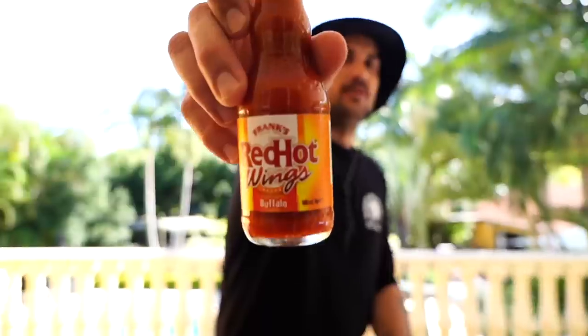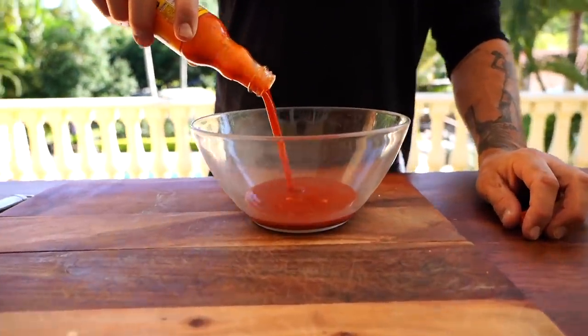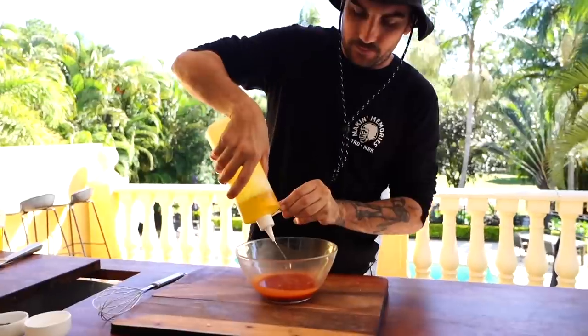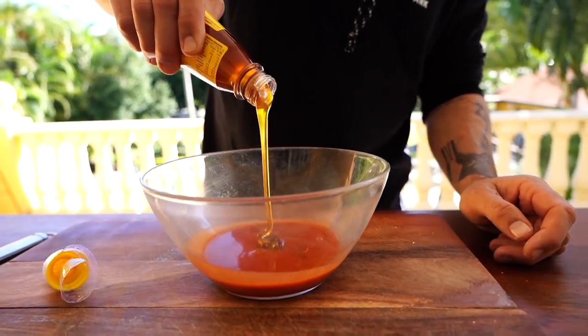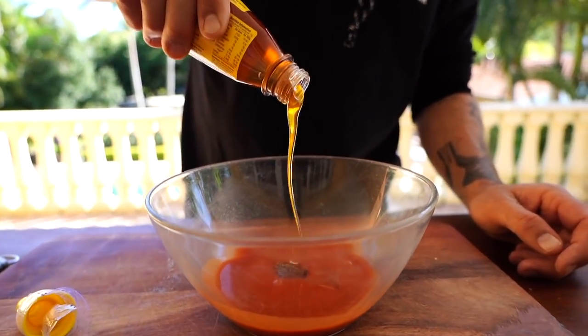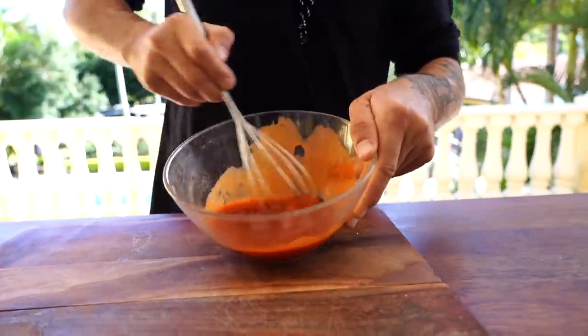Let's make the sauce. Red hot wings, Frank's, best shit ever. Little bit of oil. Honey. Oh, why have I got so much bad luck with these stupid fucking things? About that much. Whisk. Then we're gonna use this little brush.